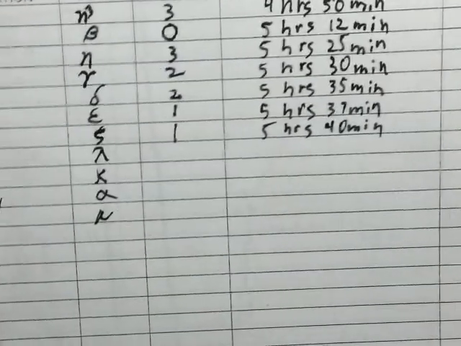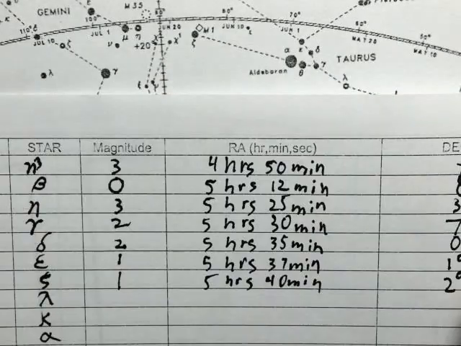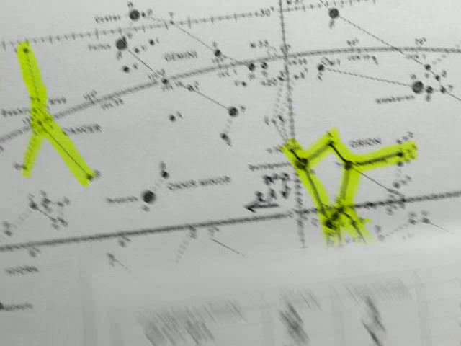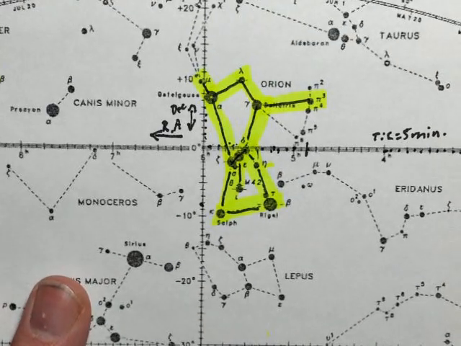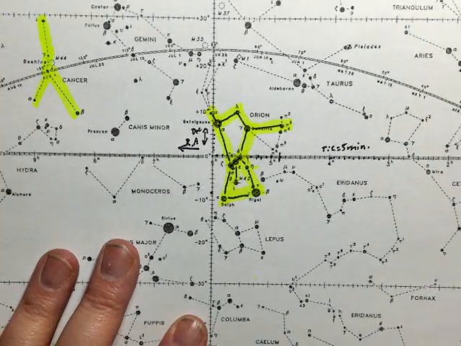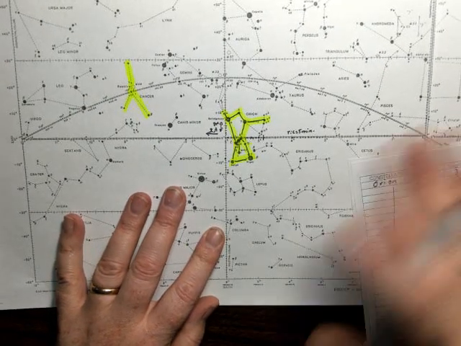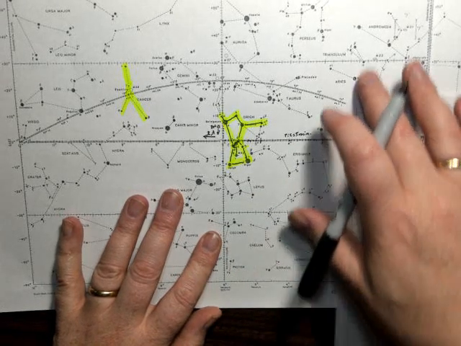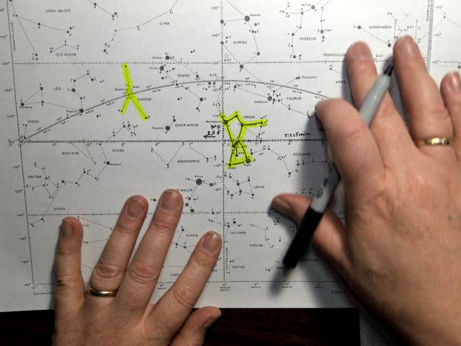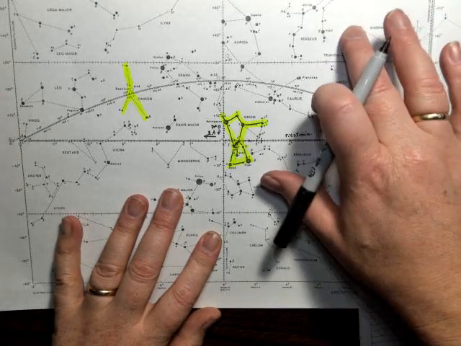You just finish up with the magnitudes, right ascension, declinations. Hopefully this walkthrough helped you make some sense out of reading the equatorial map. It's the same through the whole thing. Each tick mark is worth 5 minutes, and if you're up in the middle of the sky, you might have to use your ruler to figure out what the right ascension is and what the declination is.